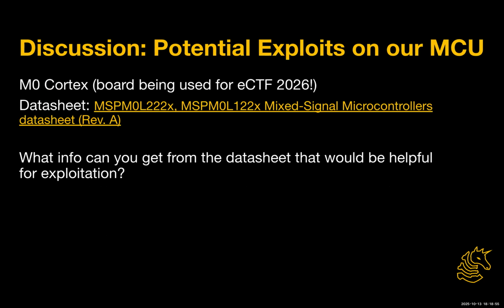Now we wanted to discuss potential exploits on the MCU that we'll be using for eCTF in 2026, so next semester. The chip that we're using is the Cortex-M0. We've linked the data sheet in the slideshow. What we want to discuss is what info we can get from this data sheet that would be helpful for our exploitation purposes for eCTF. If you can't access the slides, let us know.